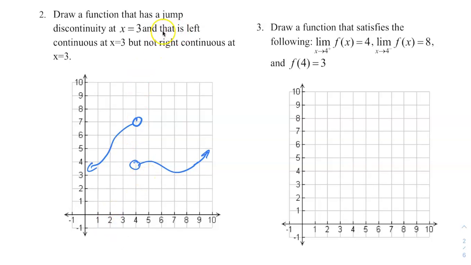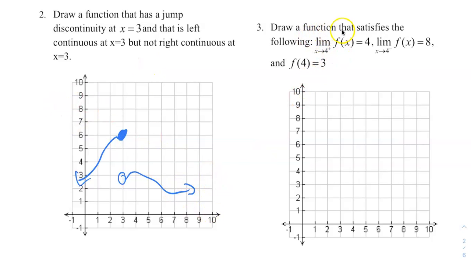Now it says I want it to be left continuous. That means right here at 3, I want the left side to be closed, but not right continuous at 3. Whoa, my graph is off. So let's erase. I'm 1 off. I would mark you down for that. Here's 3. I was like at 4, and then left is continuous. Okay, something like that. Right now, it should be over the whole graph.